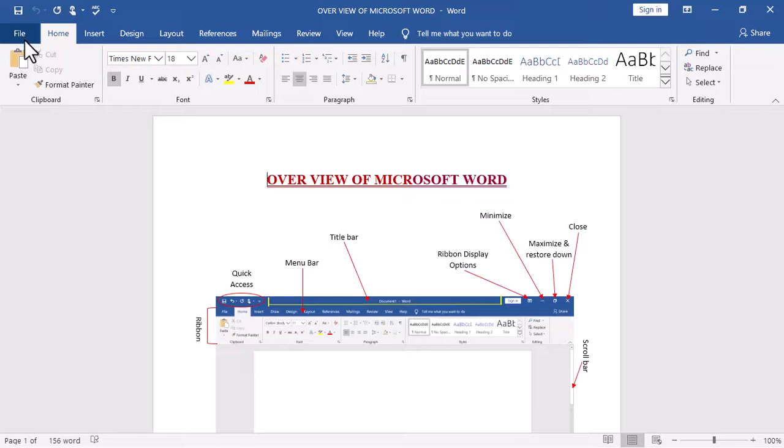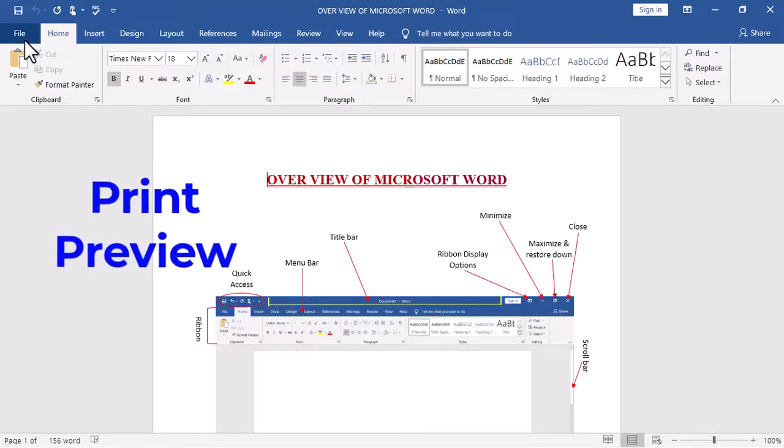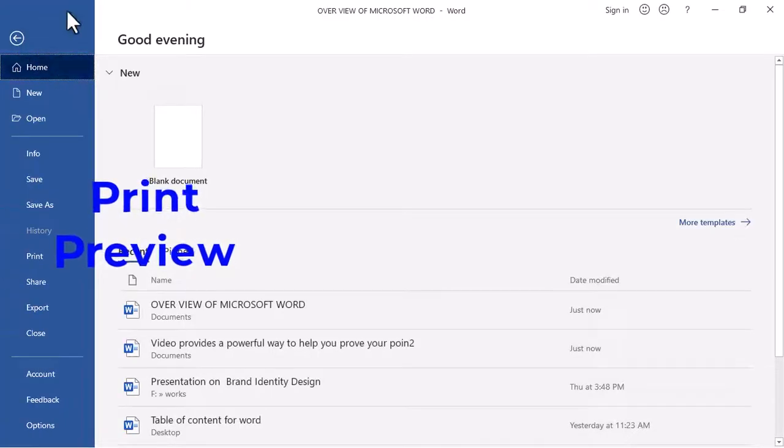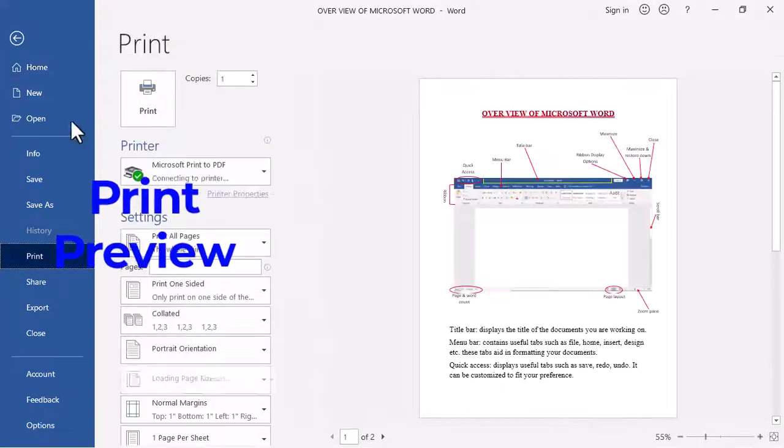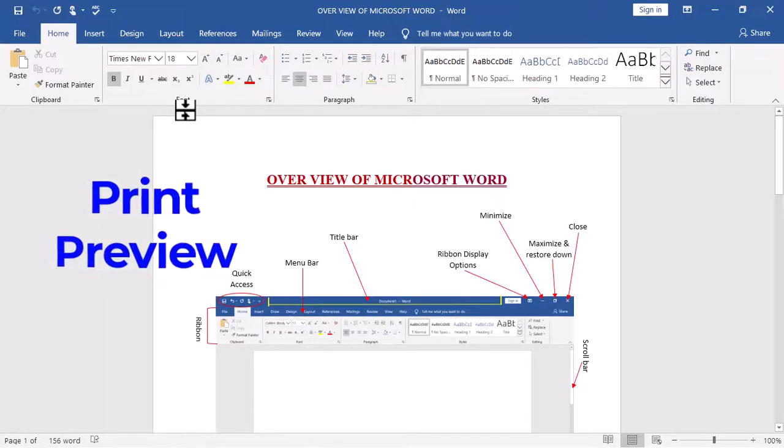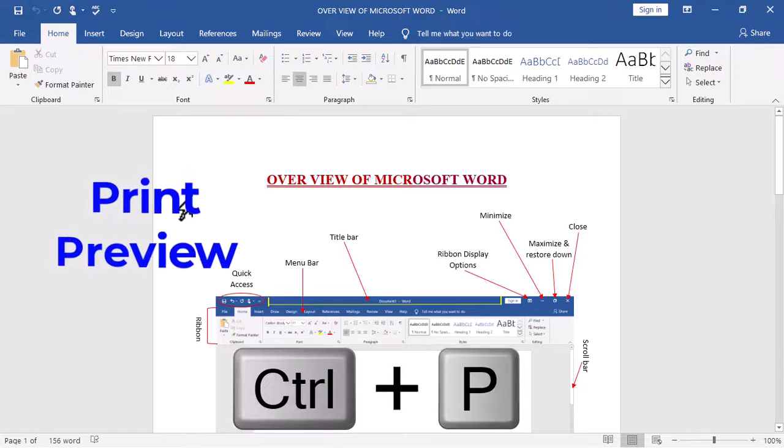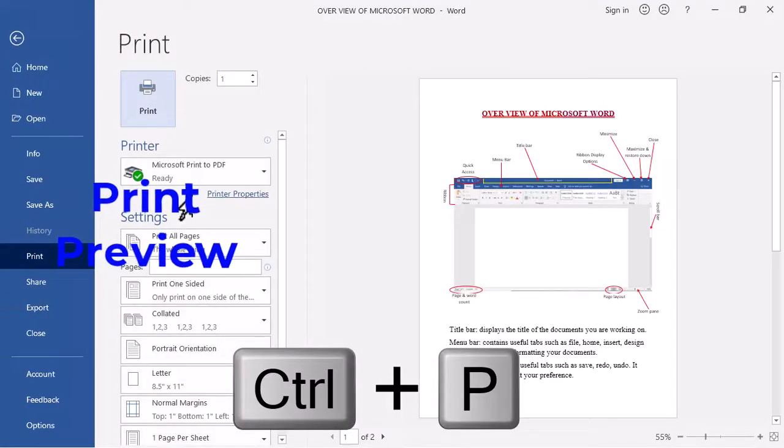So assuming I've connected my machine to a printer, I want to print my work. Shortcut to print my work. I don't want to come to file before I go to the backstage view, before I see print and all of that. So I want to see my print preview very fast. What do I do? I just hit Ctrl+P, print preview opens, and I'll just click on print. I just start and print my work.